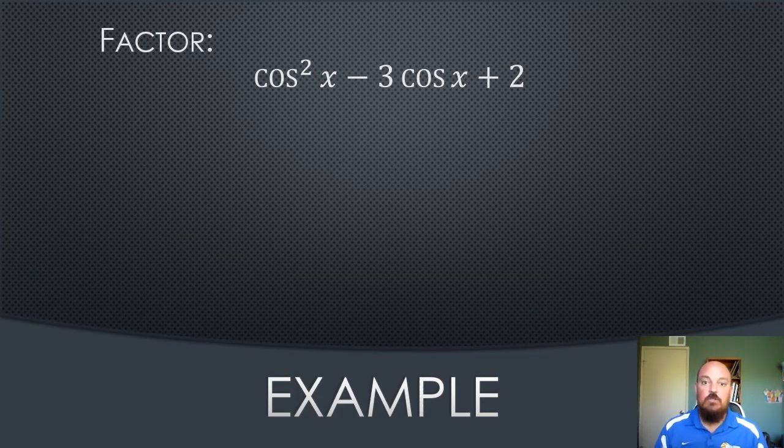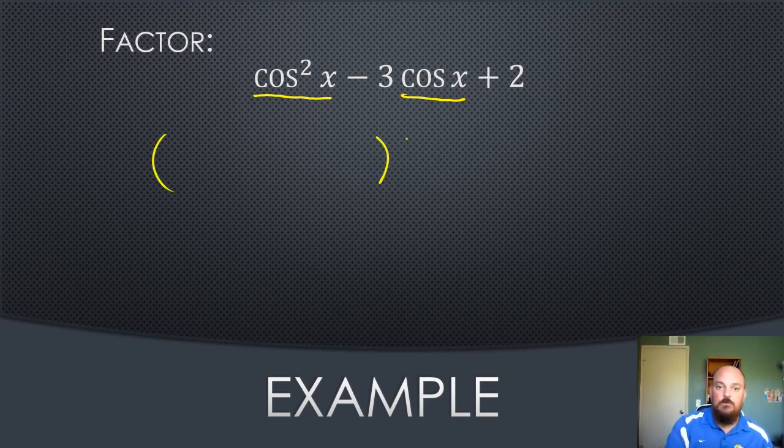So keeping that in mind, this will be our last example for today. We're going to factor cosine squared x minus 3 cosine x plus 2. So the first thing I notice here is exactly that pattern we just talked about. I have the same trig function twice, cosine x. One of them is squared, one of them is not. One of them is a regular cosine x. That makes this that quadratic pattern. So if I can find the numbers that work, then I can factor this, and my factors will begin with cosine x.